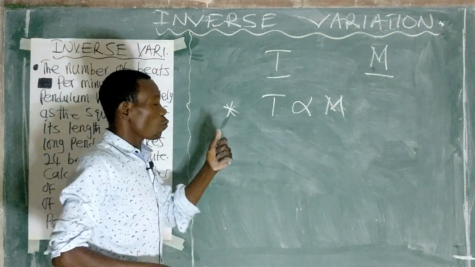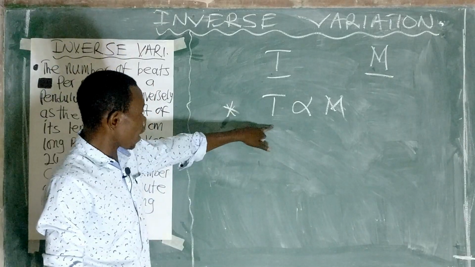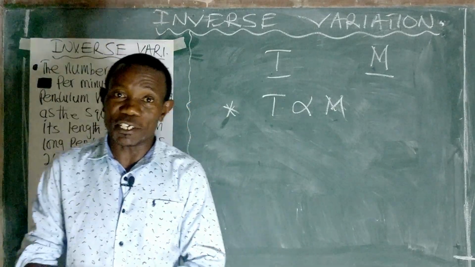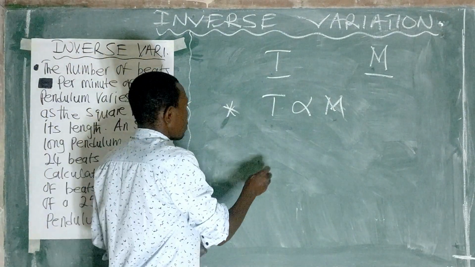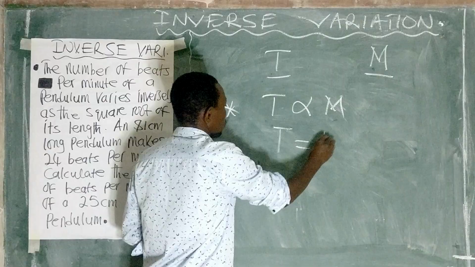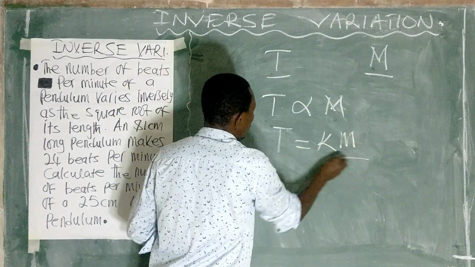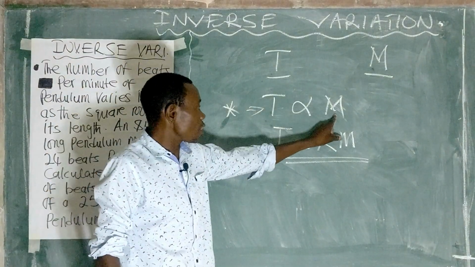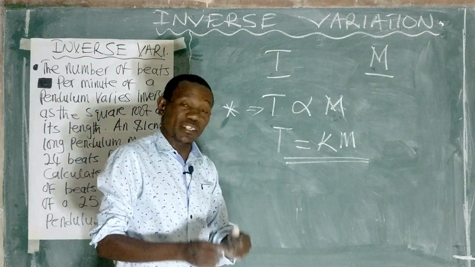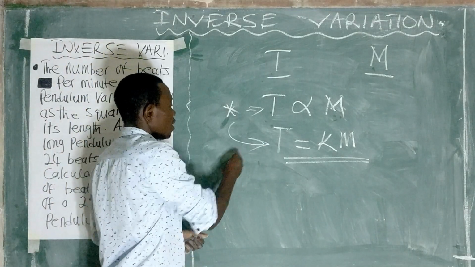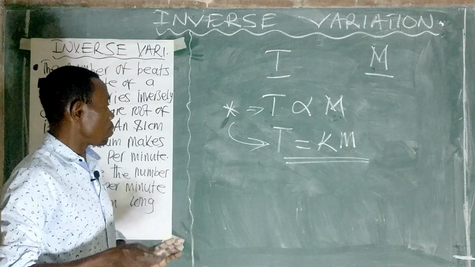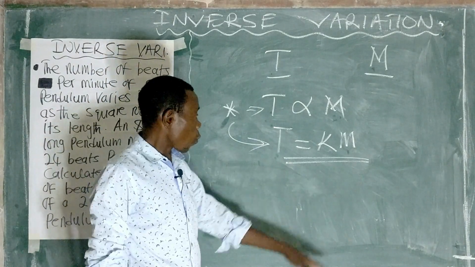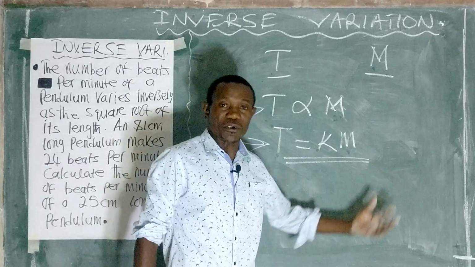And now the equation that you can use to work out the value of T and M, the one we described as the proportionality equation, should be described as T is equal to a constant times one variable, which is M. So this statement describes the relationship between two terms, T and M, in the direct variation, while the proportionality equation is what you'll use to work out the value of quantity T and quantity M, while K is always your constant.